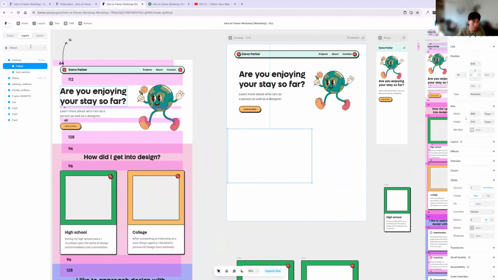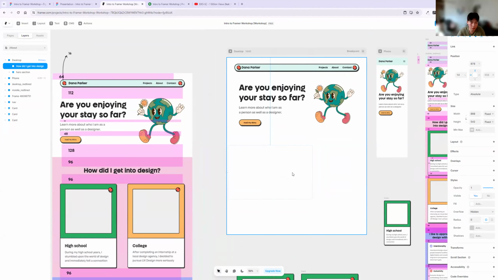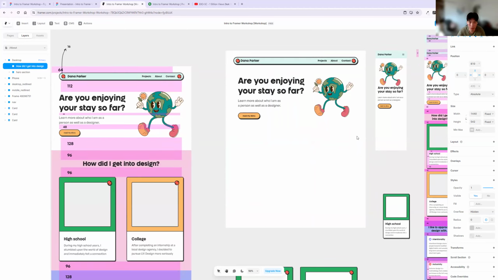You can take it out, rename it, and let's call it how do I get into design, and essentially position it flush with this section over here, but that's okay because we'll be putting a layout over everything later, so don't worry about that.